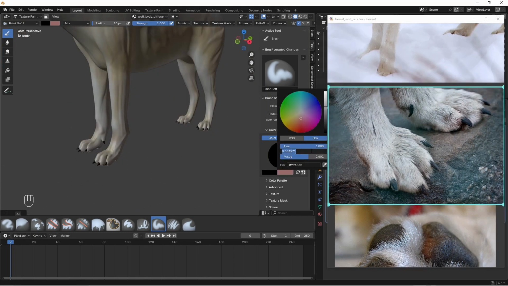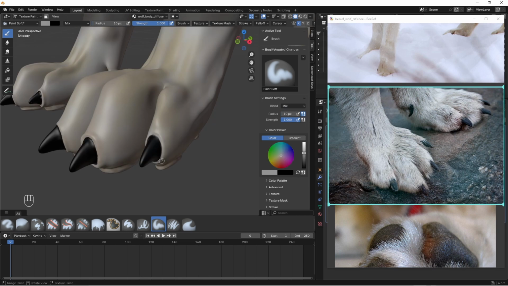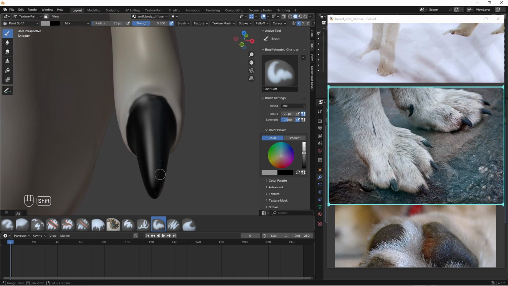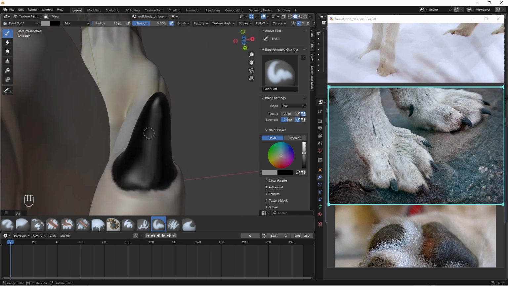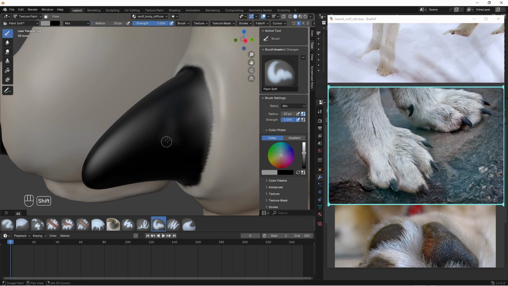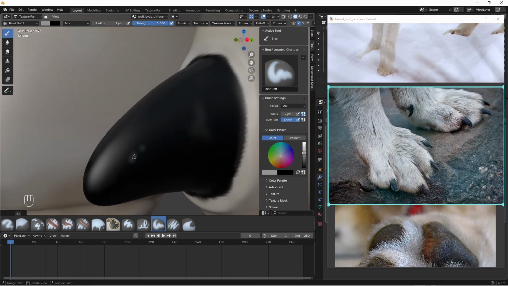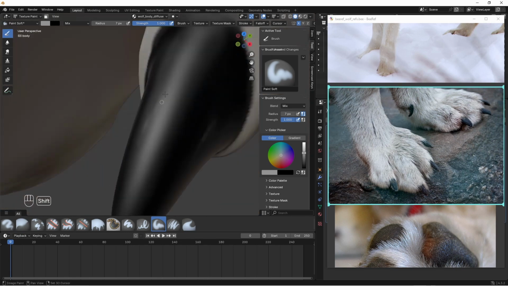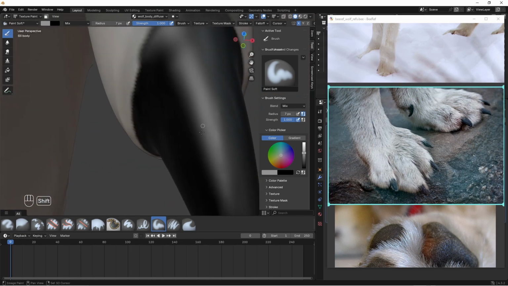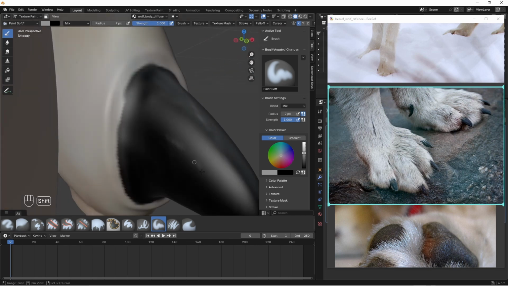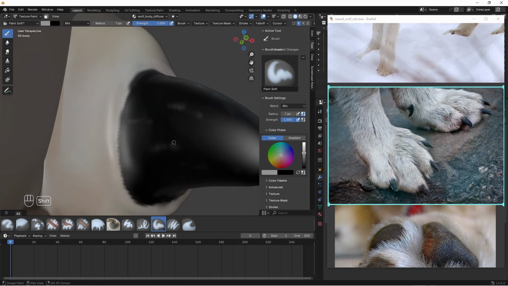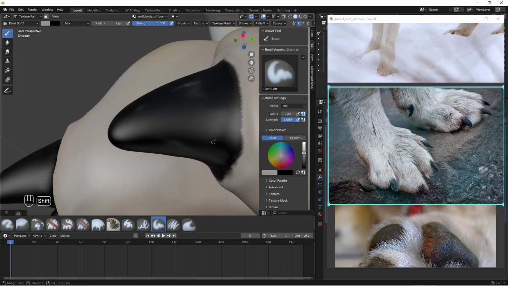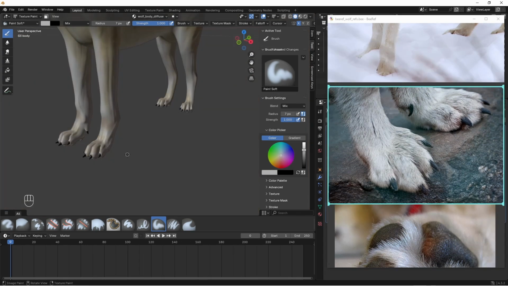Now let's add some details, using a little gray. We will work on the paw pads.